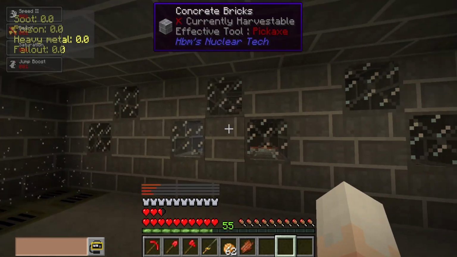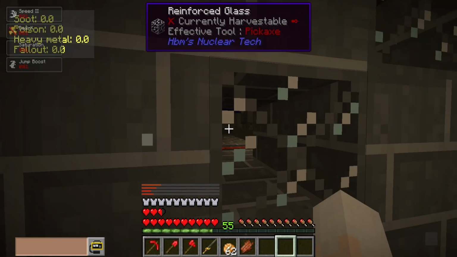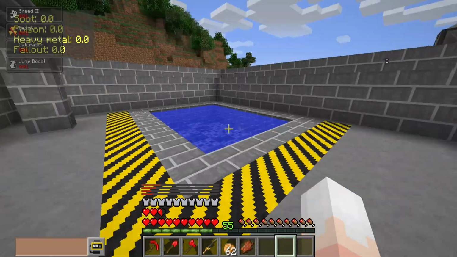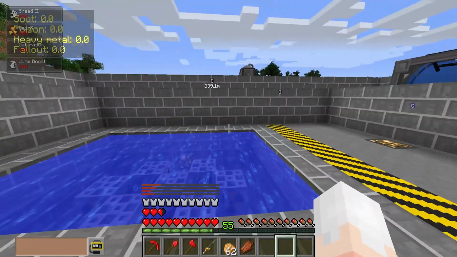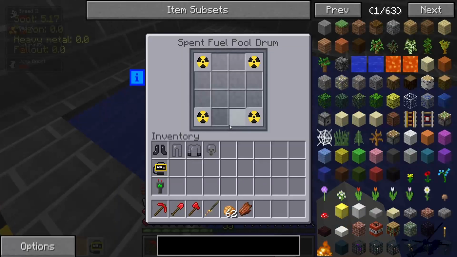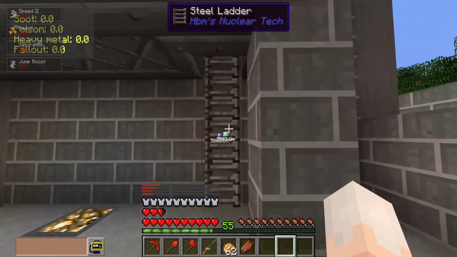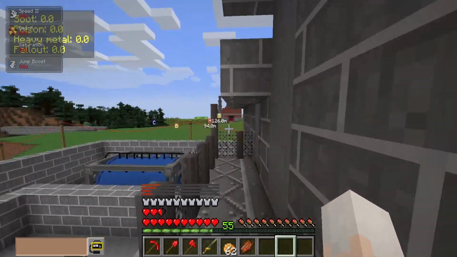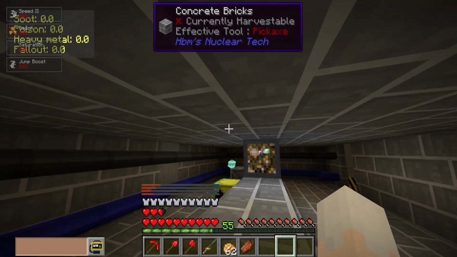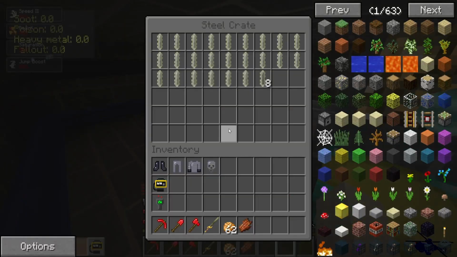This is the control room, and you get a nice view of the reactor in here. Now we walk out of here. This is where we cool depleted fuel and whatnot. Store it in here, take it out, and then it gets processed elsewhere to make weapons. So that's what I've been doing.